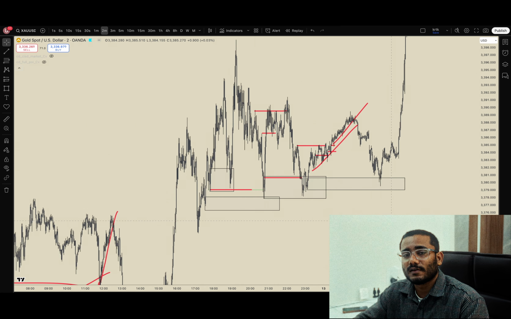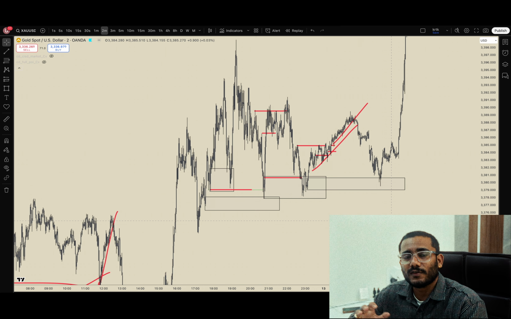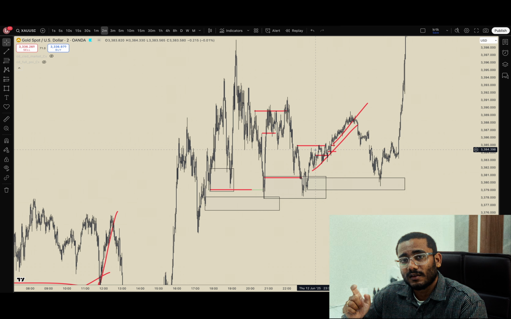When I started to learn smart money concept 5 years ago, I was very confused about where the liquidity is. Someone used to say there is single low liquidity, someone used to say there is trend line liquidity, and it was very hard for me to understand where the actual liquidity is. And this is the logic and the science behind everything, like why all these things are created.